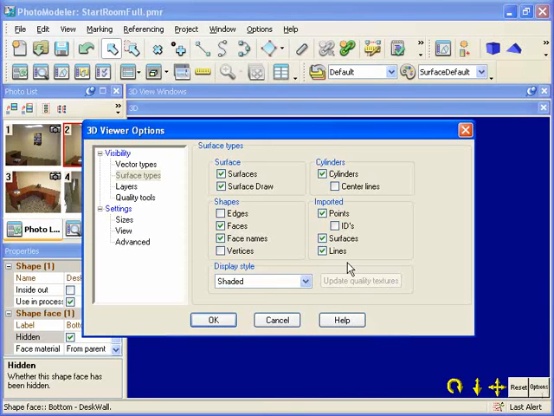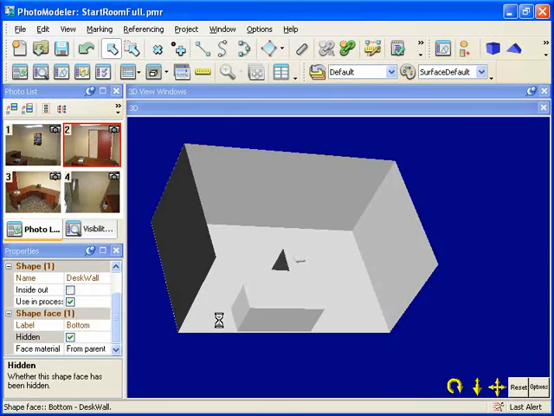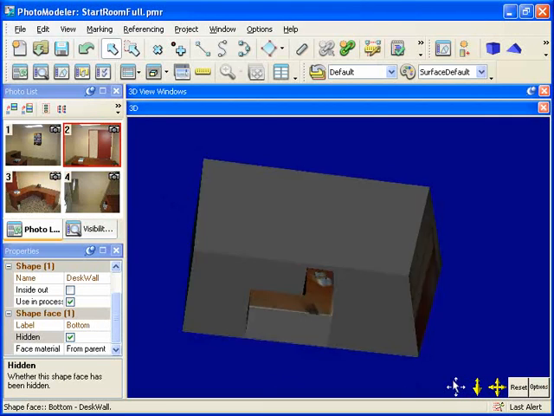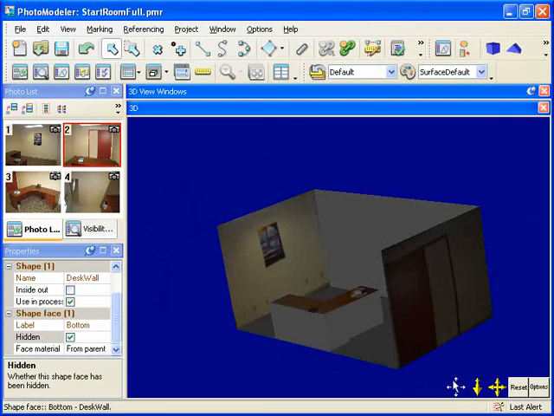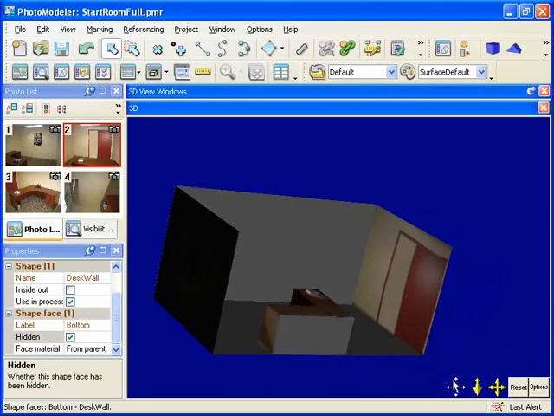We'll look at the fast textures first. We can only see the complete faces textured, but with quality textures we can see more.